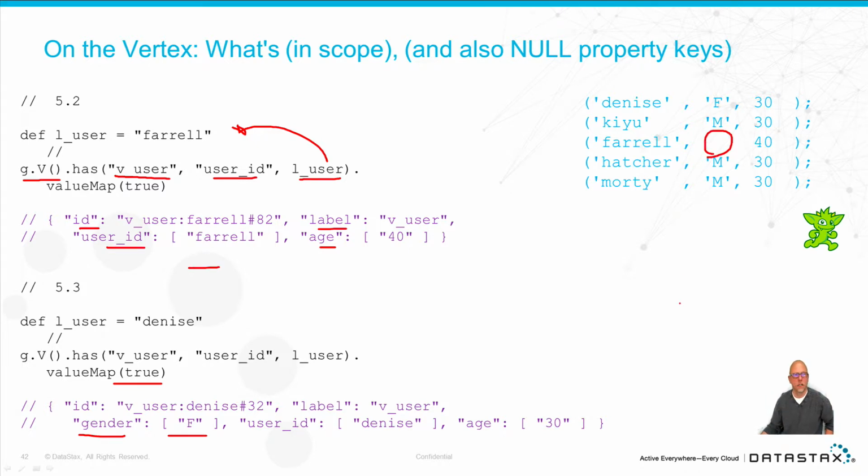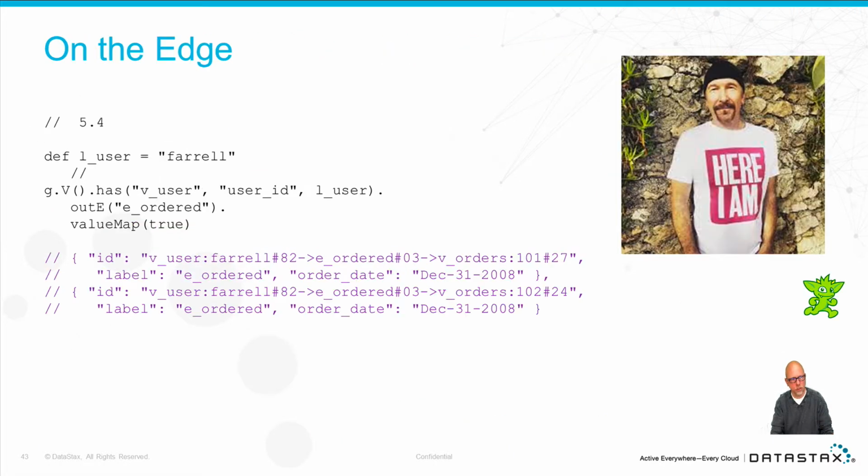Oh, it's right here. I thought to put it on the slide. I forgot I put it on the slide. So the whole point of this is I ran a query against this vertex. I do a valueMap(true). I get all property keys that are in scope. Feral didn't have a gender. And these are the result sets, jagged rows. So query the users table, what property keys are in scope.